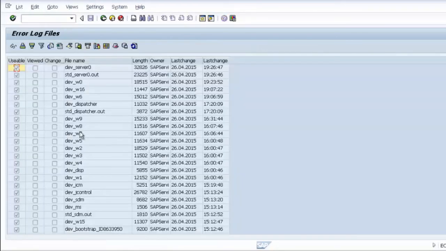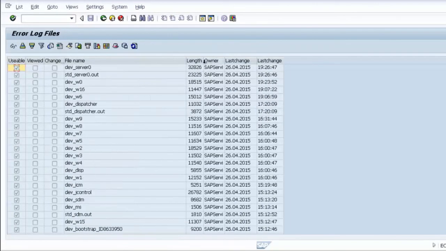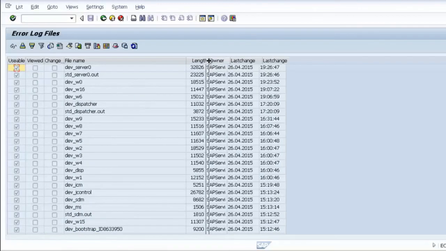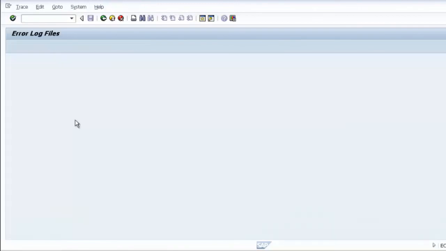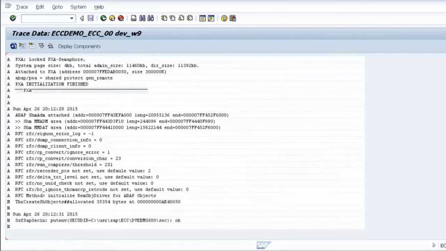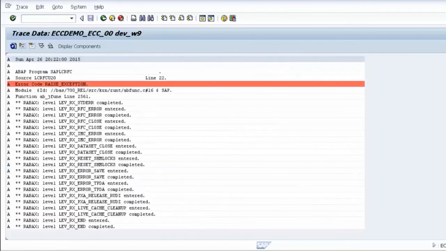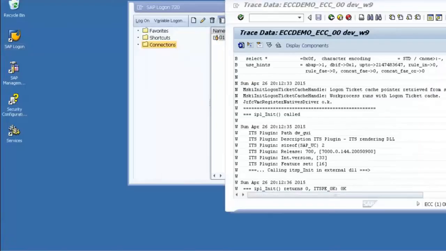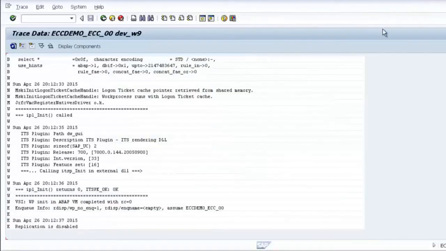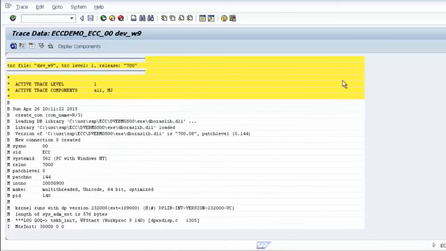here you can see all the developer trace logs as files in the operating system. Let's say I want to see the developer trace, this one, just simply click. Now you can see the raw file. Basically this is a raw file which is at the operating system level, which we can see here. This gives you more visibility than opening it in the operating system, because it's easier to read here, as the details are clearly mentioned.